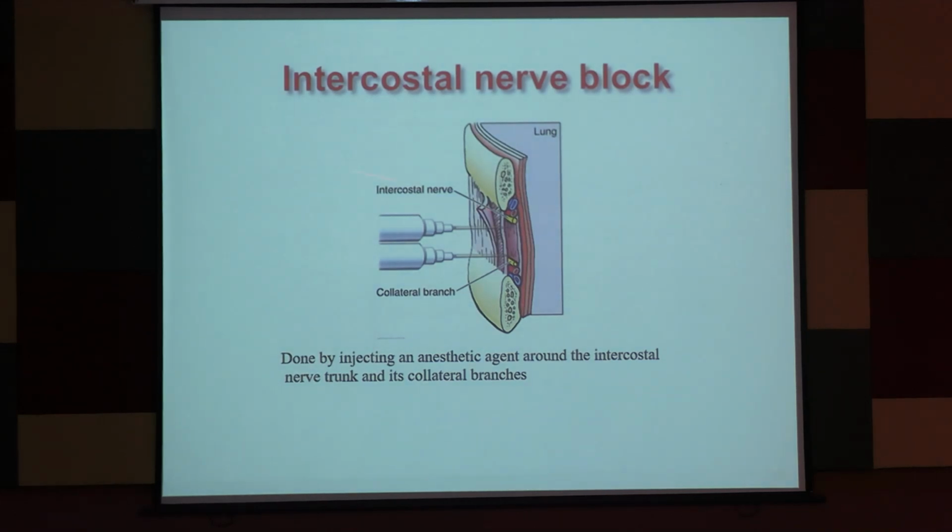Then we pierce the first muscle, the external intercostal. Then we pierce the second muscle, which we call the internal intercostal muscle. And before piercing the third one, we stop at that point. It needs skill, it needs anatomy understanding, it needs your senses to do this procedure. It's a very delicate, very sophisticated skill.